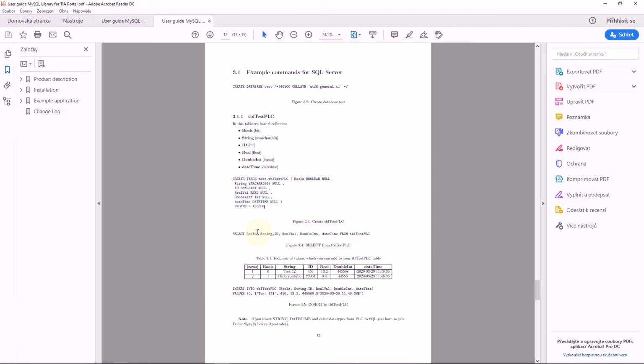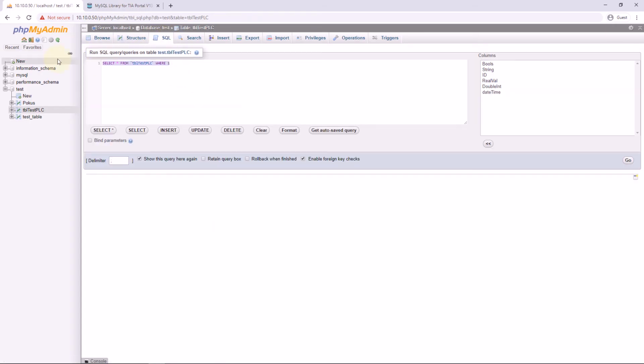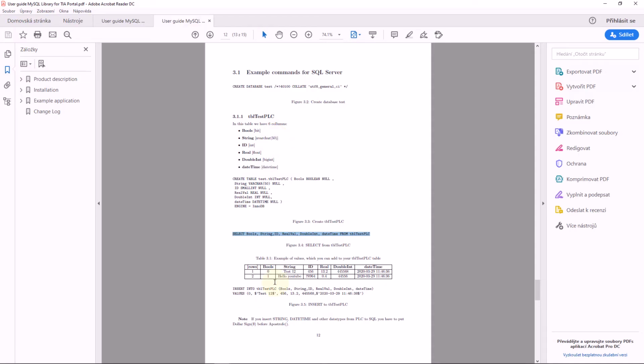This is the example of how to select data. So in SQL, we can write it, press go, and we can see that currently there are 0 rows. So we have to insert some data first. So we will copy this example insert.